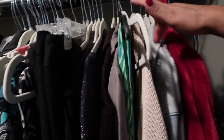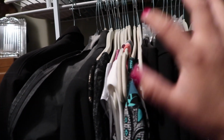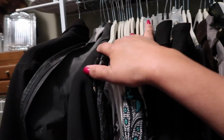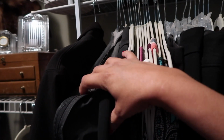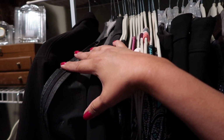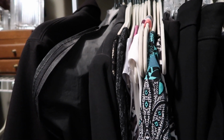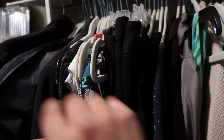Okay, through here, I don't really see anything that I really want to part with. I like to keep some of my semi-business outfits here, just to have. I have a couple of suits that are fairly new. Some of them still have the price tag on them, and they're just, what do you call those things, time capsule type of wardrobes. So I'm gonna keep all that there, but I think I made a pretty good dent in everything.